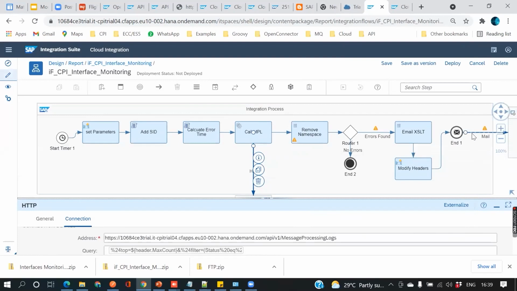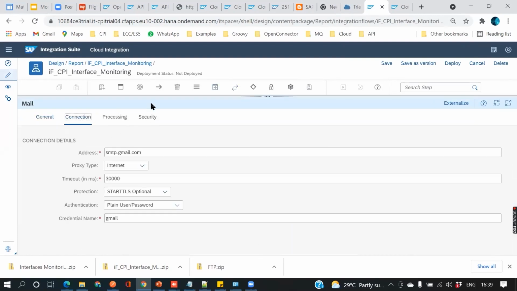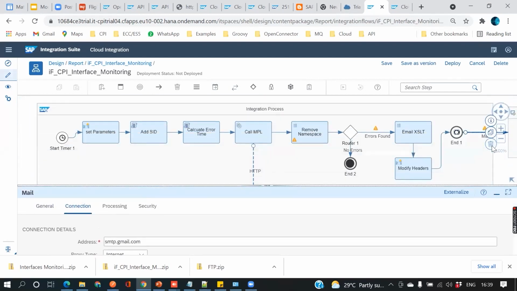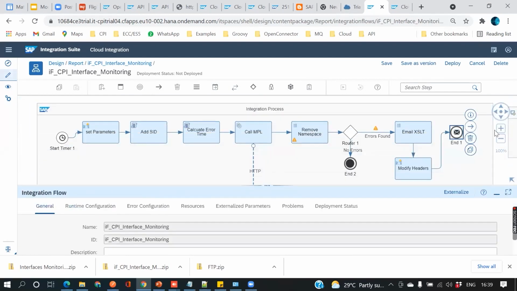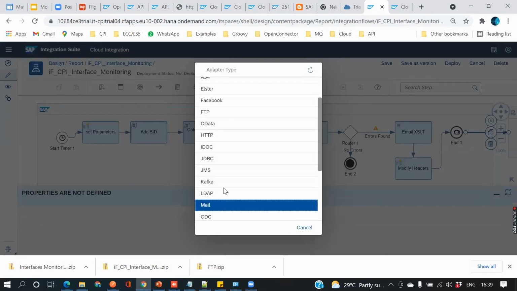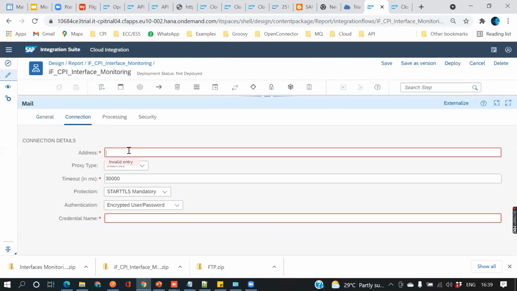Just let me change this mail configuration also. Establish mail, smtp.gmail.com.